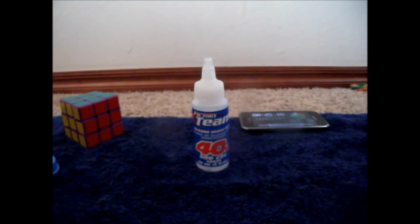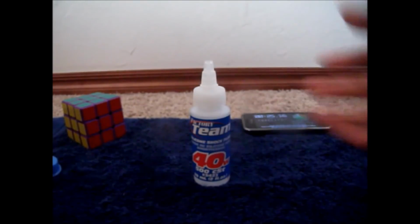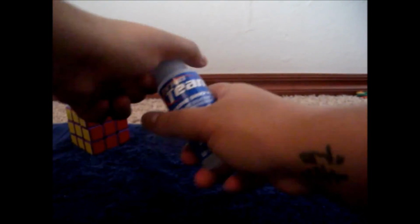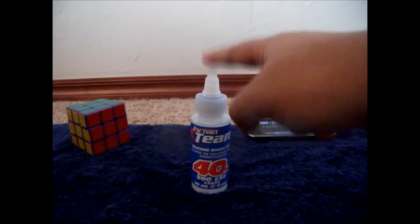Guys, don't waste your money on lube that is probably made out of, you know, factory team or track 6. I think some of these people who sell lube sell it for too much, and it's just not worth it. If you could just go to your local hobby store that sells models and airplanes and radios or whatever, cars, you could easily buy this for, this was $3.75 plus tax. It came out to $4.09. So this is definitely, I do recommend this, and again, thumbs up.